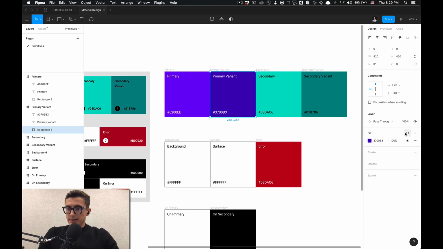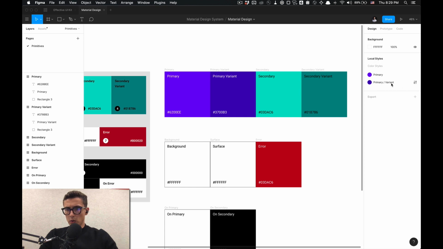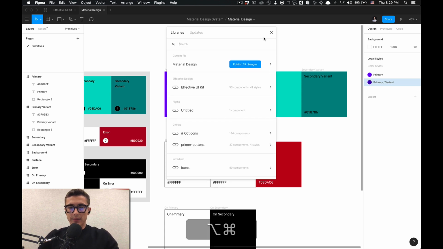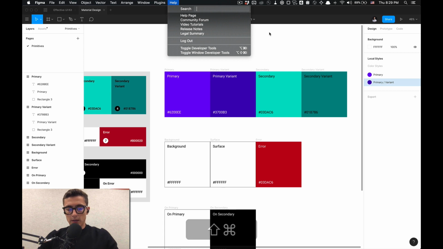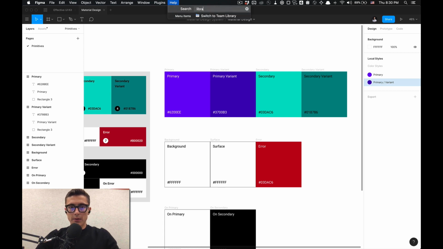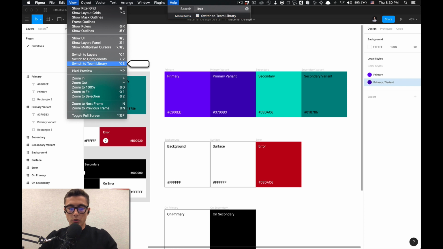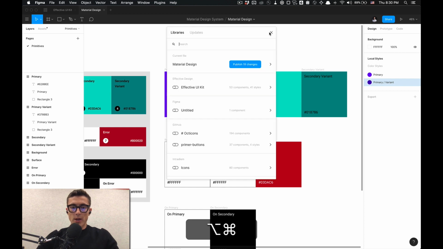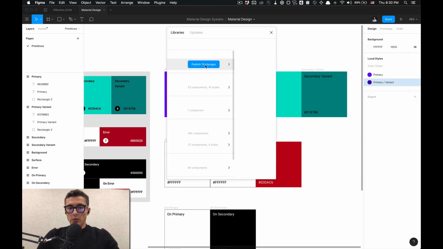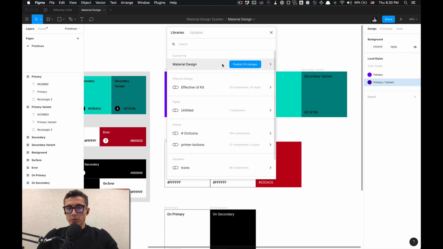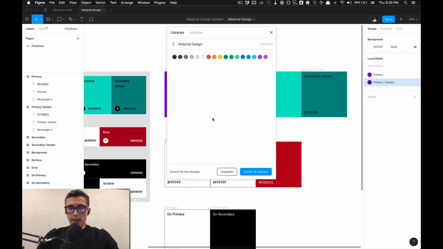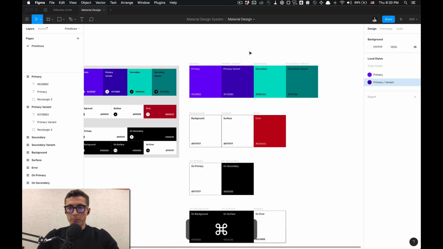And I'm going to unlink that because it's not exactly how I want to approach it. I'm actually going to go here, and if you'll notice too in your color styles, if you haven't published them, they'll be under local styles, and then you can access your library by going to, if you hit Command-Shift ? You can type in library, and then it'll switch you to team library. There's also a shortcut key, Option 3, that'll take you there, and also a shortcut key, Option Command-O, to access the libraries. And you'll notice that I have 19 unpublished changes to publish, and I can publish those, but we'll publish that once we have completed this.